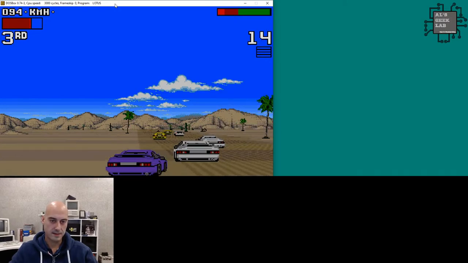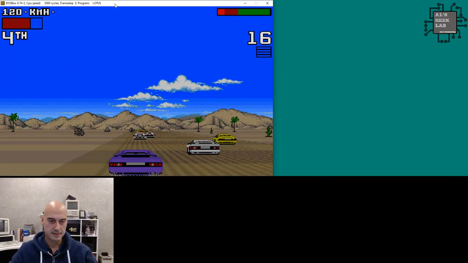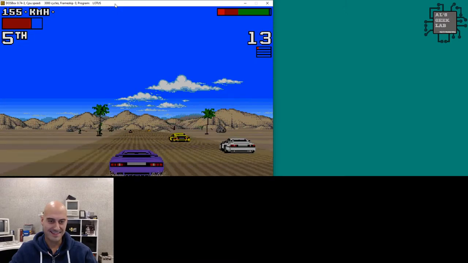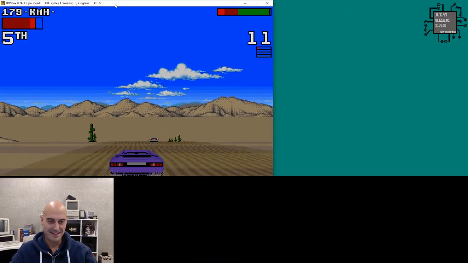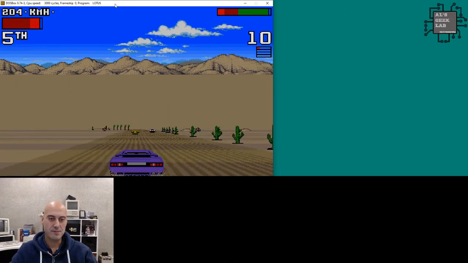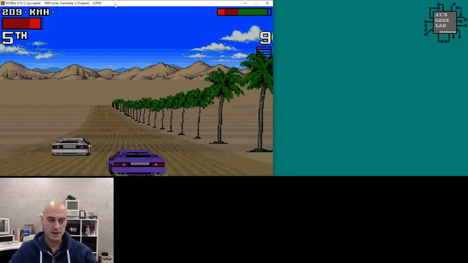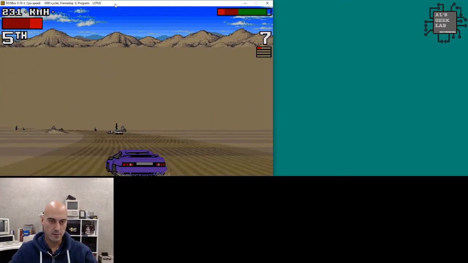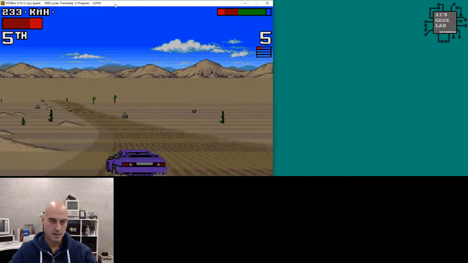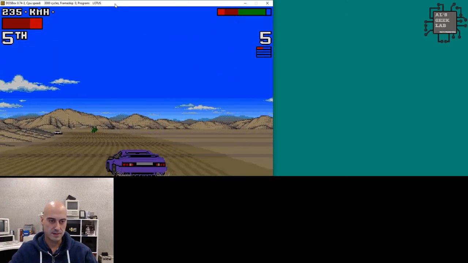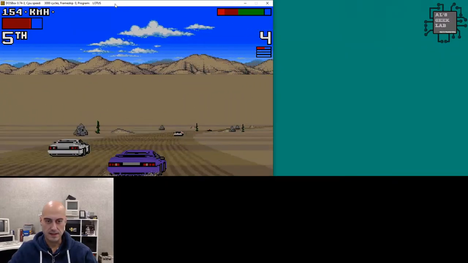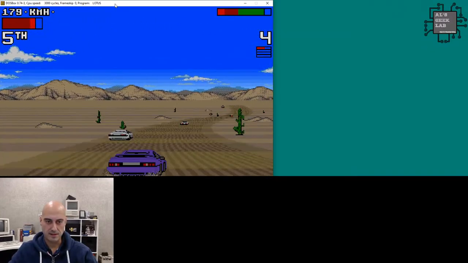More dirt track. Real ad-libby music. Great. I think the music on the Amiga might have been tracker based. It might have been sort of like mod file based. I've got a feeling that it had some sort of digitized audio. I did hear the audio from it years later.